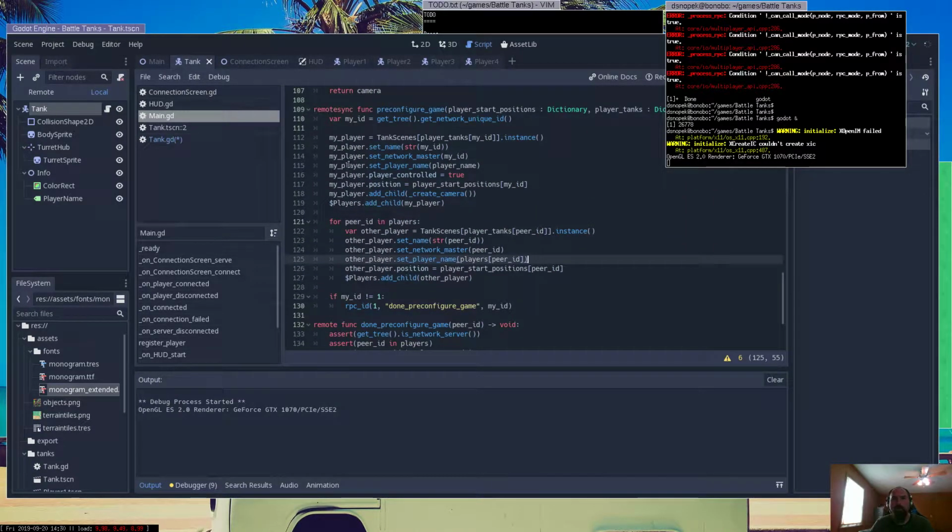Okay, so set network master on my player to my ID and set network master to the peer ID on the other player. That seems right.